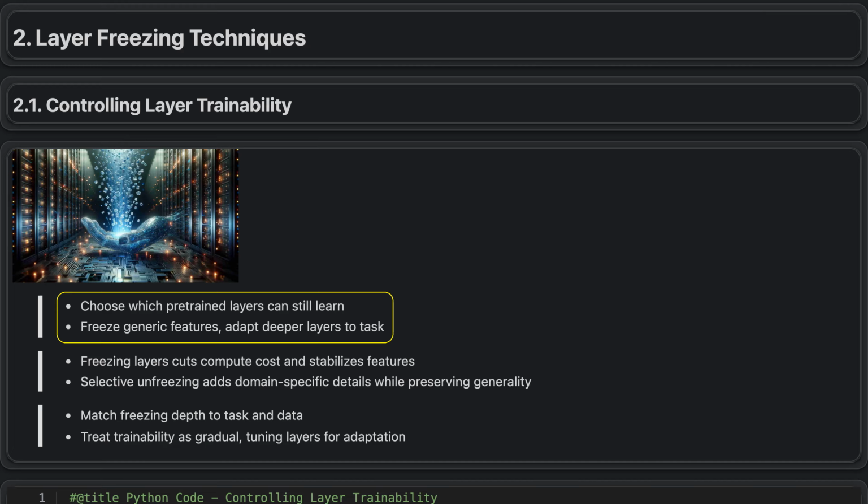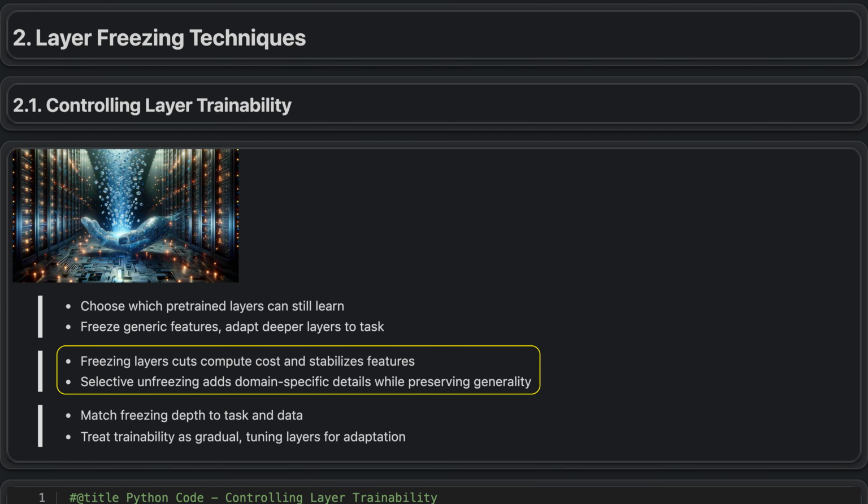For example, when adapting a model to classify industrial components, you might freeze most layers to preserve their general features and only train a small portion to capture patterns unique to those components. Controlling which layers of a neural network are trainable lets you manage both learning behavior and computational cost. Freezing layers saves memory and speeds up training because those layers keep their weights fixed, which is especially helpful with large models or limited hardware.